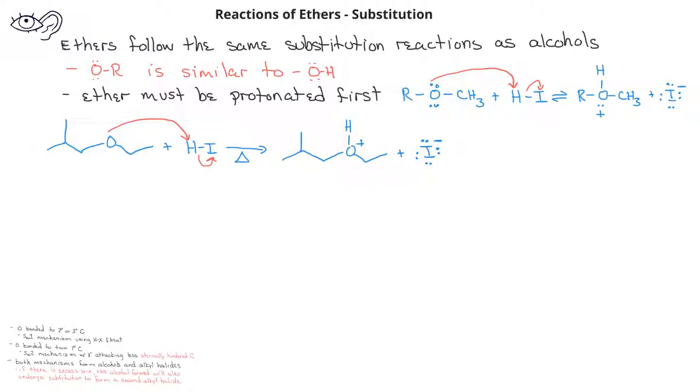The nucleophile, in this case the iodide, will attack the least sterically hindered carbon, or the carbon that has the fewer substituents nearby. This will form ethyl iodide, and the remaining part of the molecule will be turned into an alcohol.